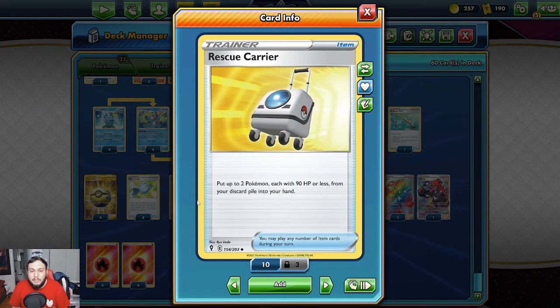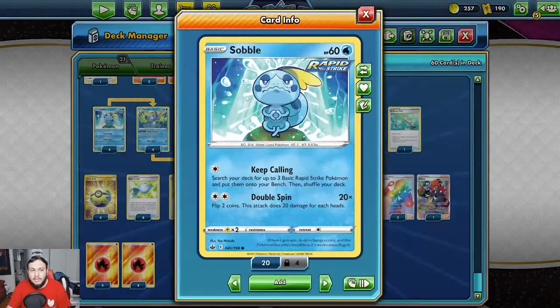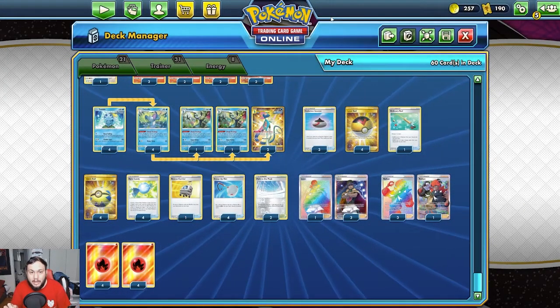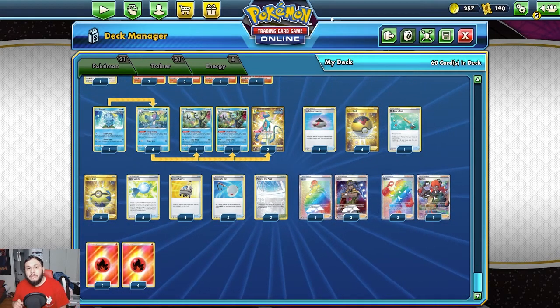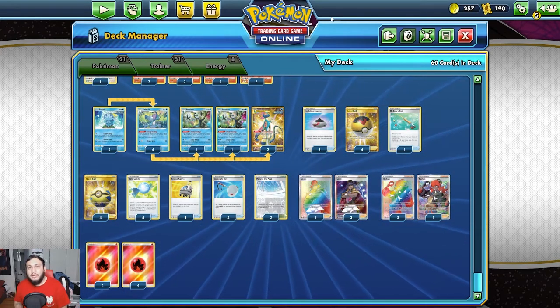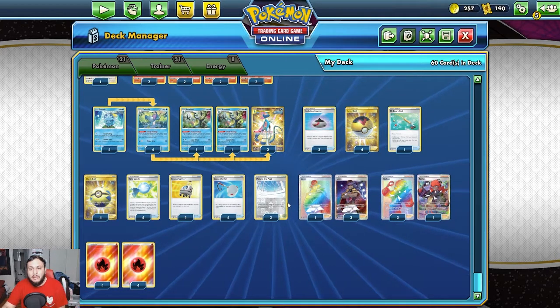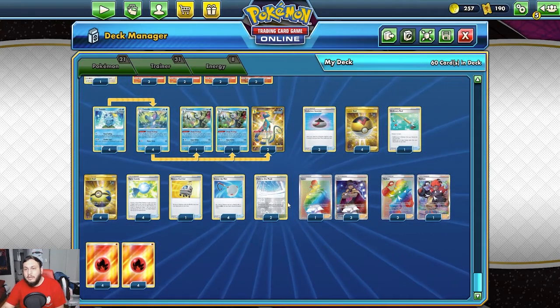Rescue Carrier says, play up to 2 Pokemon with 90 HP or less from your discard pile into your hand. With that being said, Drizzile has 90 HP. Sobble has 60. If you have a bench full of Sobbles, and let's say they Boss's Orders up your Inteleon and knock it out, you can literally use Rescue Carrier to bring a Drizzile back into your hand. And then you can play it down. I love it. It's amazing, especially when people knock out my Drizzile on the second turn and it goes to the discard pile, I just bring them all back.